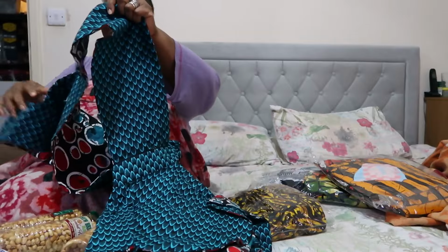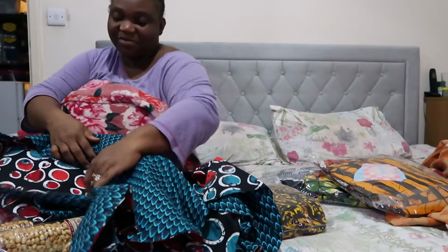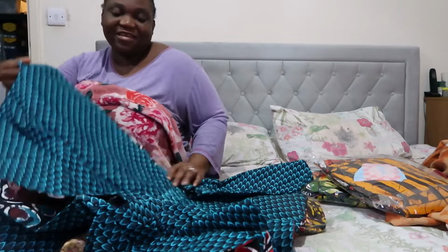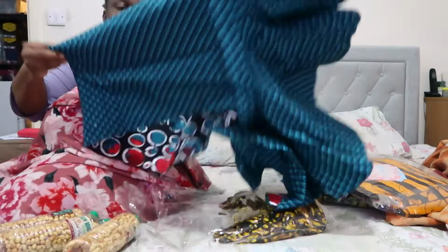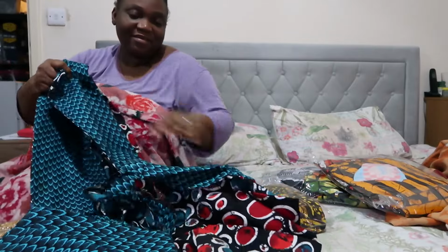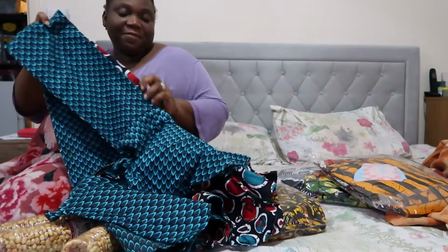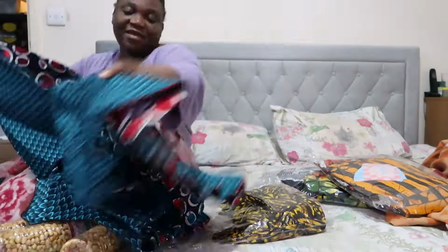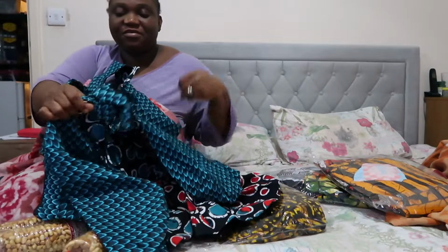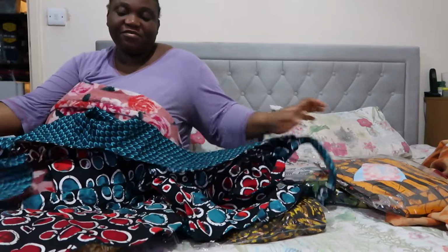Okay, so this is for, I don't understand this dress, but anyway, I'll show you guys regardless. Okay, I see. So this is like a blazer. Yeah, I don't know how you call it. It has a tie in the front, you see?